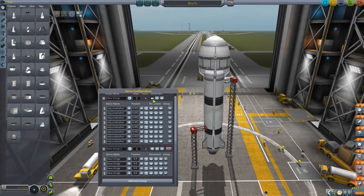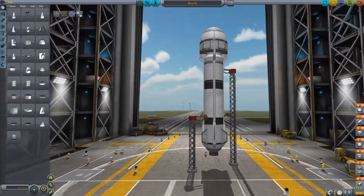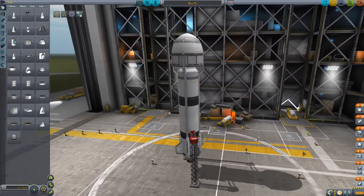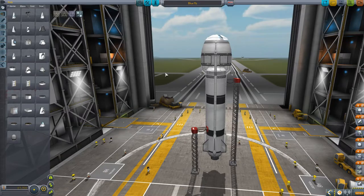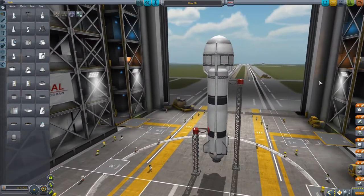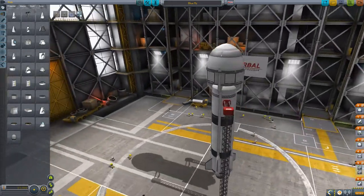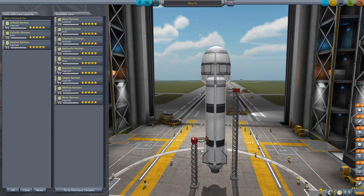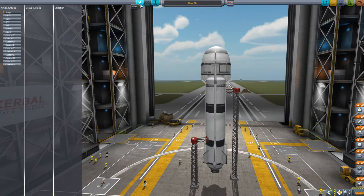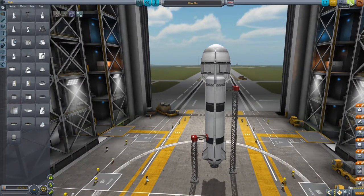I think this took me a couple days to put together. Most of the difficulty was actually making this look correct. Making something function in this game is not hard at all — making it look the part is the hard part. This of course has the capsule on the top without the windows, so this is a demo capsule. This is not ready for people, although I did go ahead and sneak a couple kerbals in there just for fun, because we love to see their faces of course.